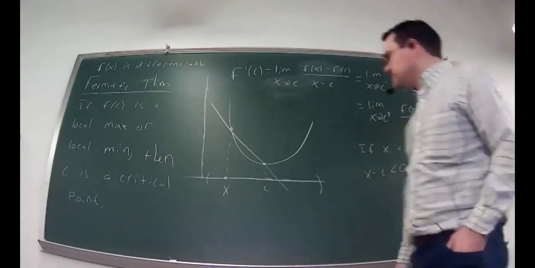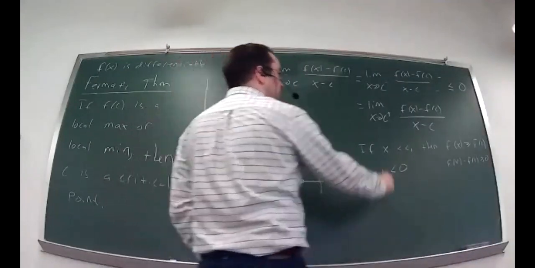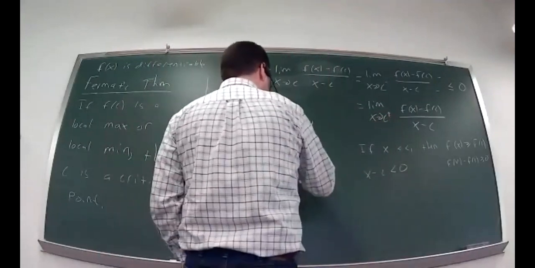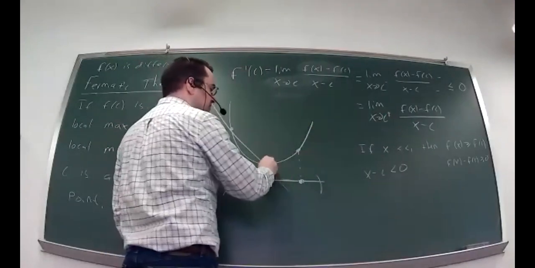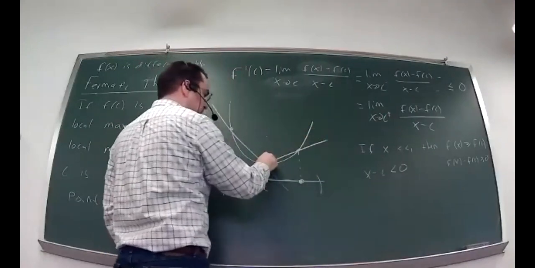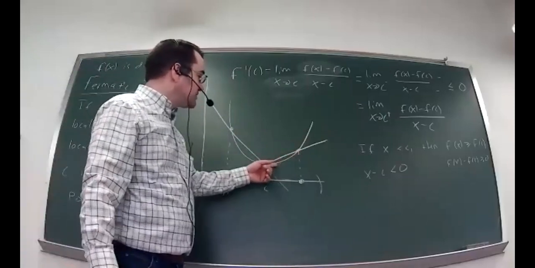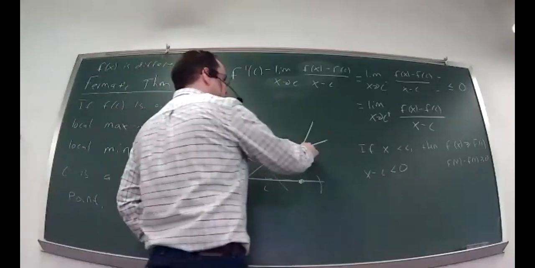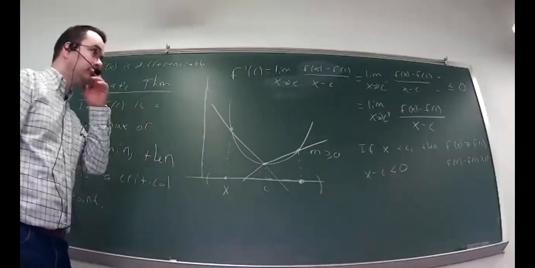On the other hand, if you take some x value bigger than C, like if you're looking at the right-hand limit, take some x value bigger than C, like that one. And then your difference quotient is now going to be the slope of the secant line between those 2 points. The derivative then will be equal to the limit of the slopes of the secant lines. You can see what's happening now because this secant line has a slope that's bigger than or equal to 0.